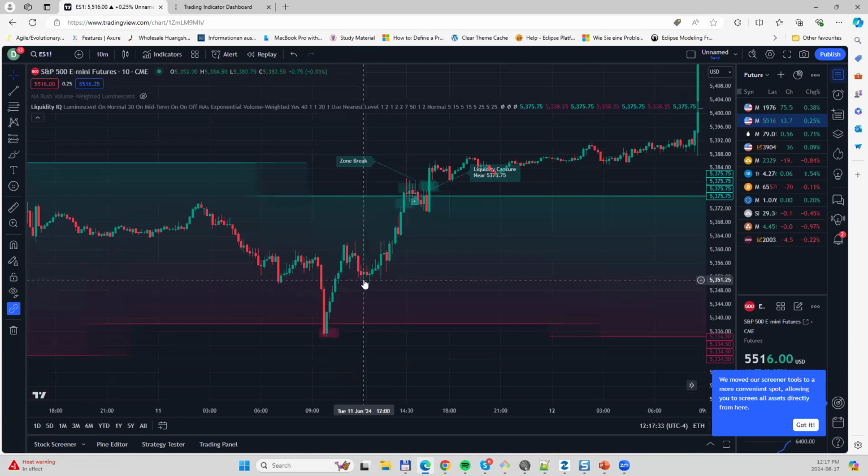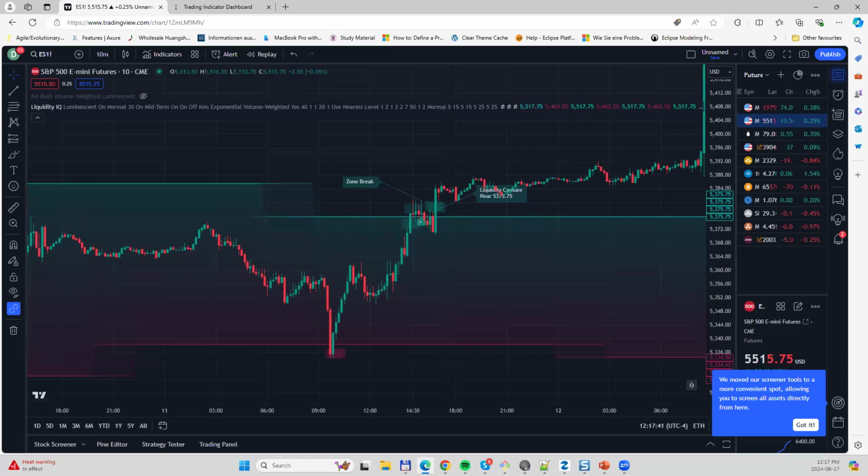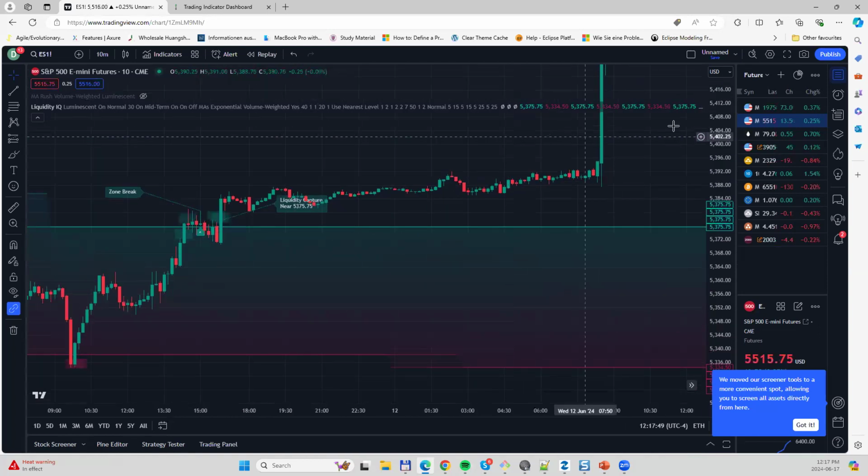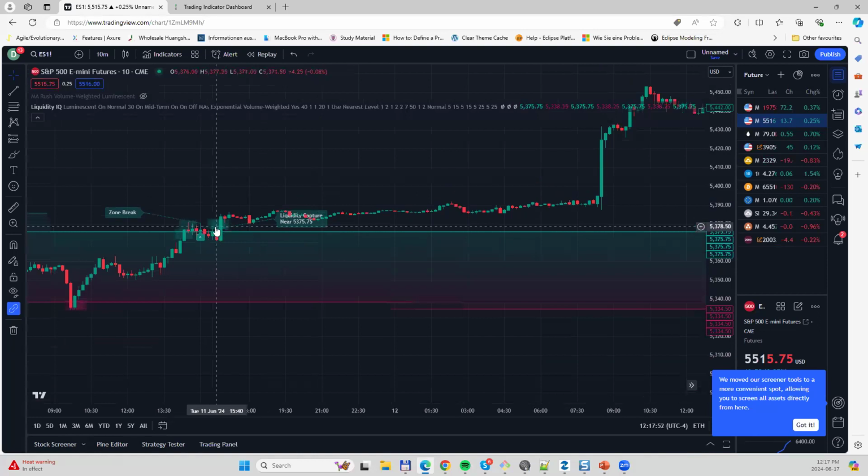But you know what? Every once in a while, these levels are of course broken. They will not last forever. Nothing lasts forever. Also, these levels will not last forever. And this is also flagged by this indicator. For example, here, we did have a zone break event, bit of a retrace afterwards, but then price really took off, as you can see here, after this important level at the time was broken.